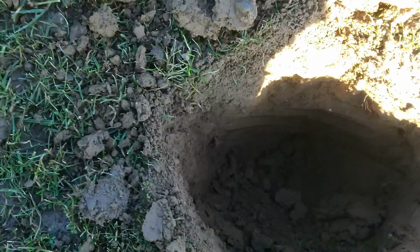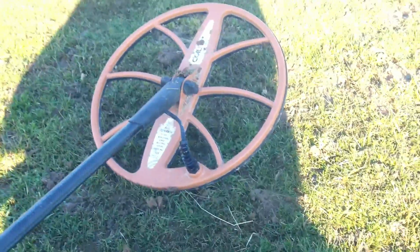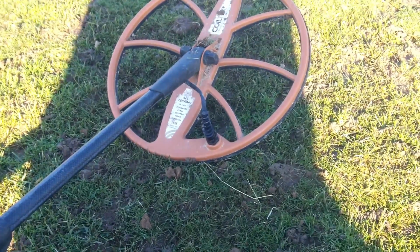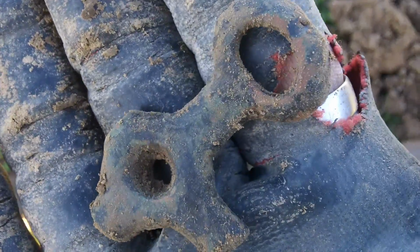I just thought it could be either a bit of iron deep or a can. But that Coiltex, yeah, it's doing what it does best. Going deep. Wow, that was a loud bang. Not sure what that was. Okay, right. Well, I've cleaned it. Still no idea what it is.